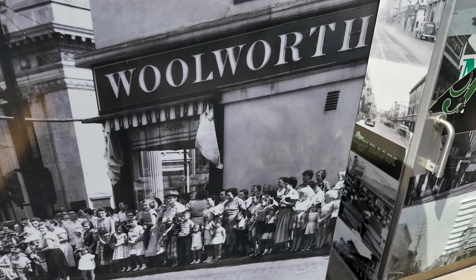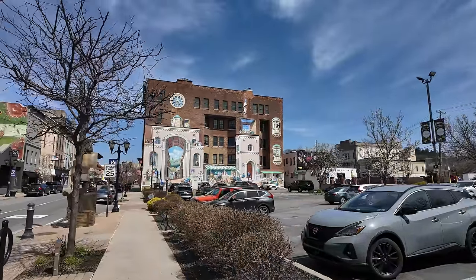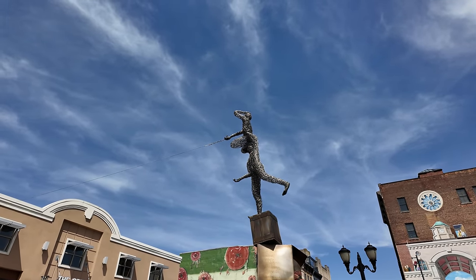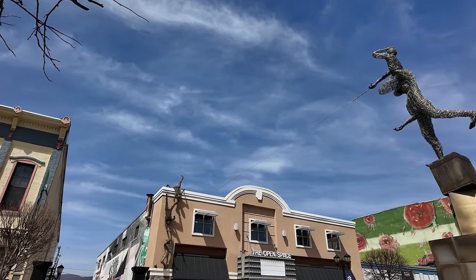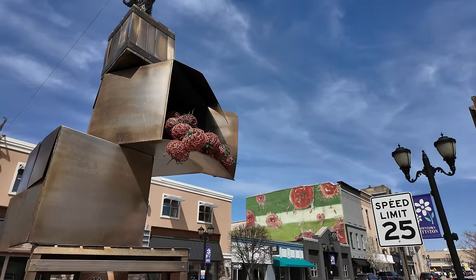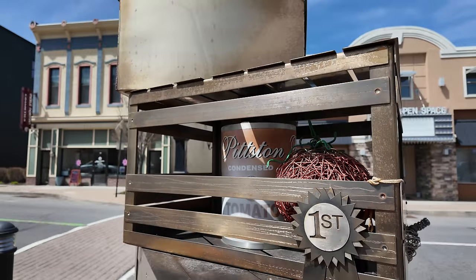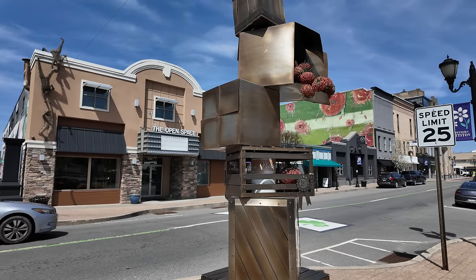As we continue down, a couple storefronts here, and one of the more incredible murals I've ever come across, and some street art. I do have these crazy wire figures on both sides of the road holding a wire across. I don't know the purpose of that, but they are standing on top of cartons or crates of tomatoes, including, yes, condensed tomato soup. Instead of Campbell's, it's Pittston. Looks like that's the first prize winner right there.